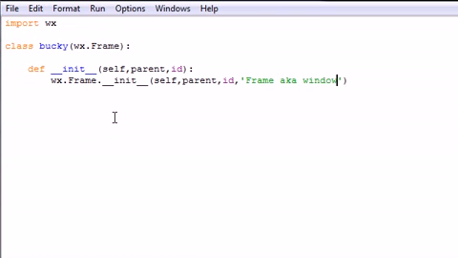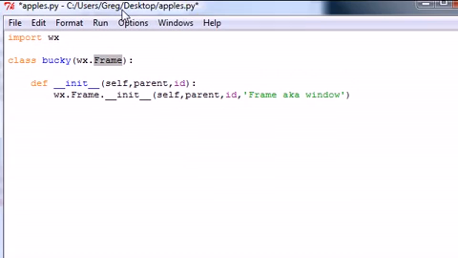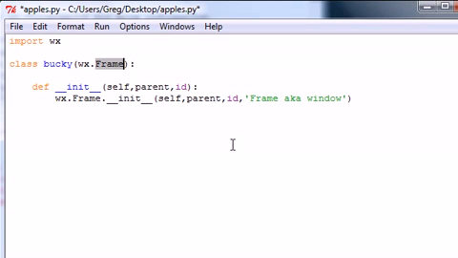Unless you guys hear me talking about frames like I have been, I probably should have told you this before. Anytime I use the word frame, it's what the Python people call a window. Why they name it two totally different things, I don't know. But a frame and a window is the exact same thing. It's just if you're a computer nerd, you probably call it a frame. If you're a regular user, you name it a window. So if I say frame one time and window another time, don't think I'm talking about two different things. Just know that I'm talking about the same thing.